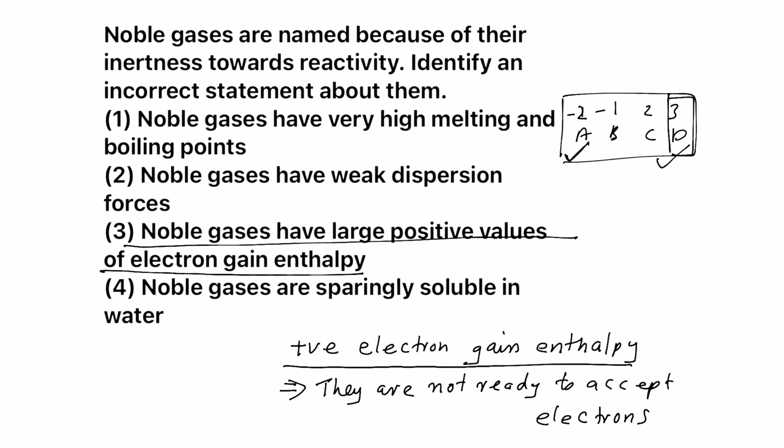Is it correct or false? For that purpose, first of all, we have to understand noble gas. Does noble gas have any tendency to accept electron? No. Why? Because noble gas already has a completely filled valence shell. Then why would they accept electron? No, right? They do not want to gain electron. So their electron gain enthalpy is positive and of course large, which means unfavorable to accept electron.